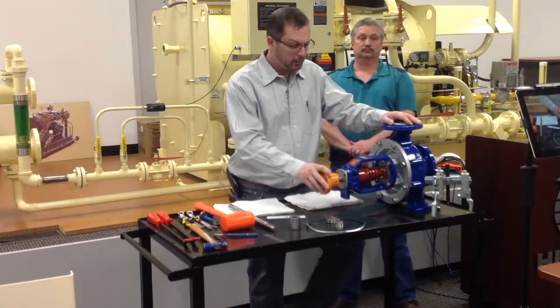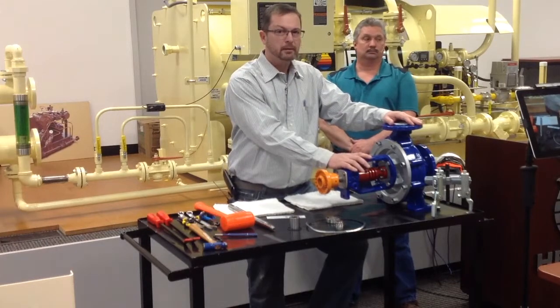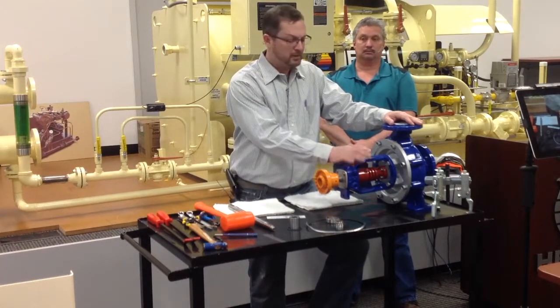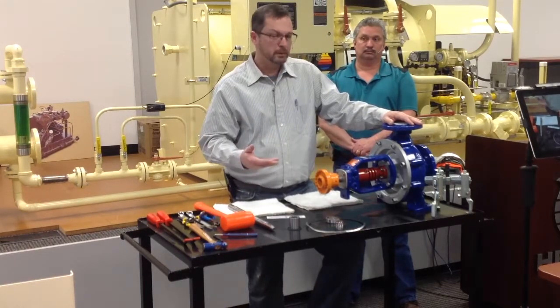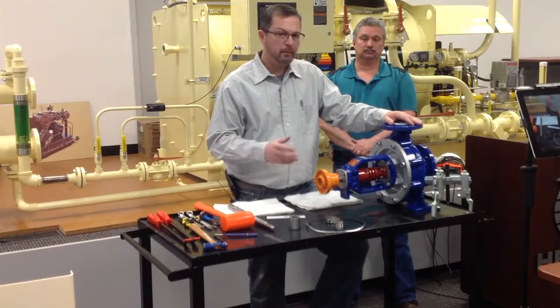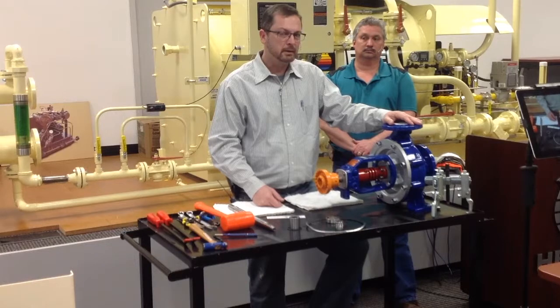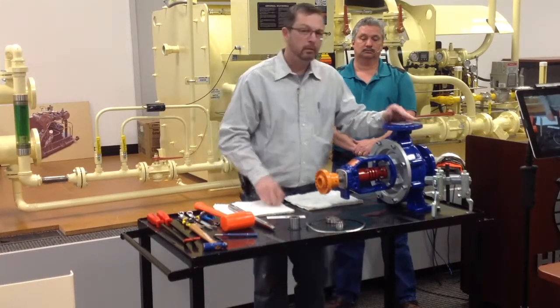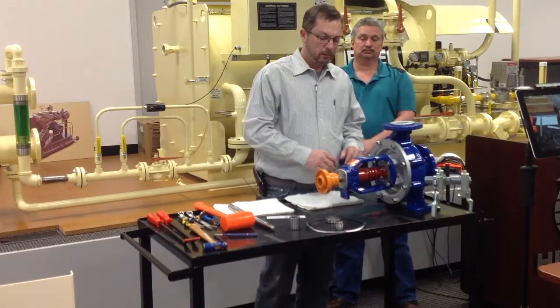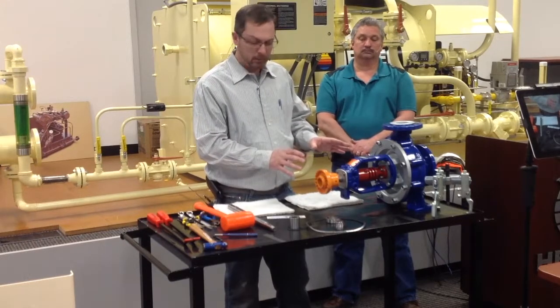As we rebuild the pump today, we want you to understand that we have dismantled this and reassembled it numerous times, sanded some components and everything for ease of this presentation. Typically, on average, I've talked to some people that have done this in the field. It's going to average you about 4 to 6 hours to rebuild the pump, depending on whether it's a first or second time rebuild. But again, we have made this display come apart very easily. This will not be the case when you go to tear your pump apart.